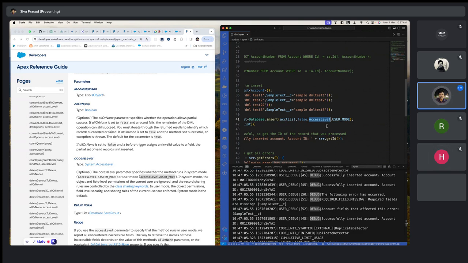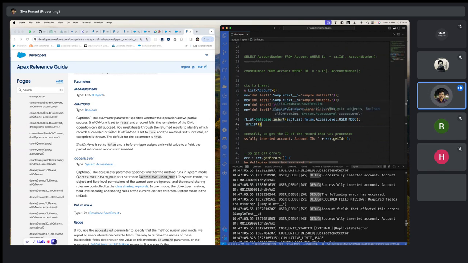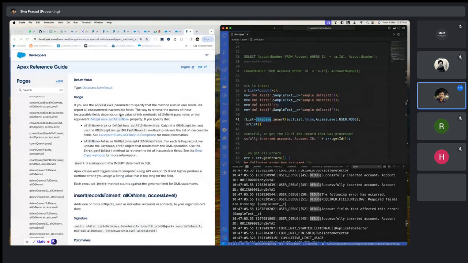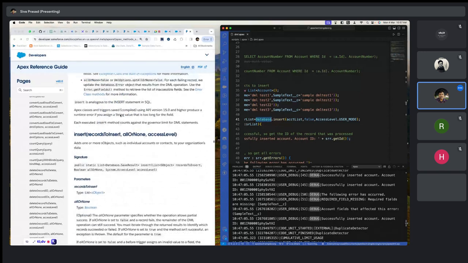But I'm expecting the correct terminology. If you see here, Database is a class. You need to tell it's a class. If you see here, insert is a method. But the insert method I am calling with the class. See here, clearly they have given it. It's a static method. That is the basic of object-oriented programming. Whenever the method is static, we can call this method with the class name. Similarly, we are calling with the class name only, Database.insert.